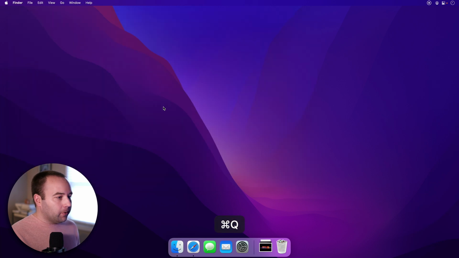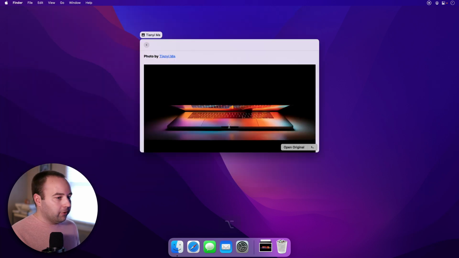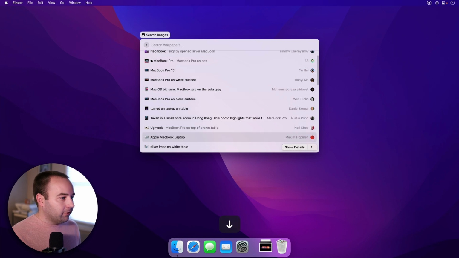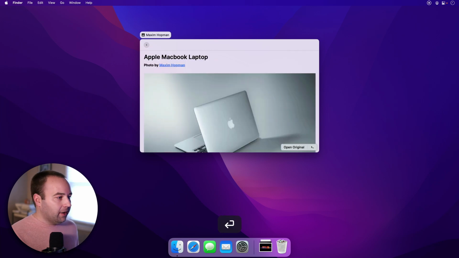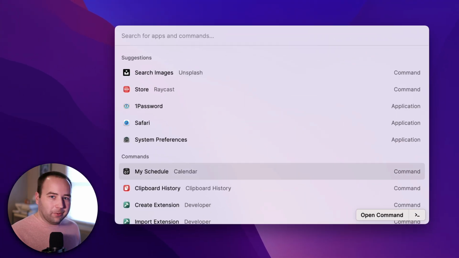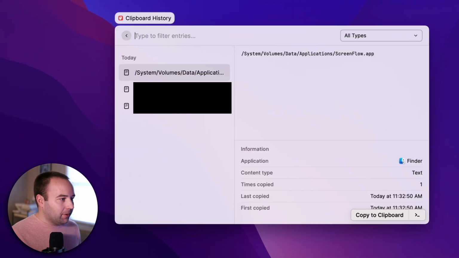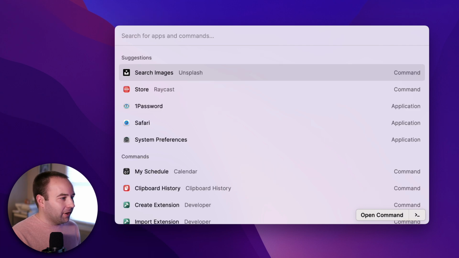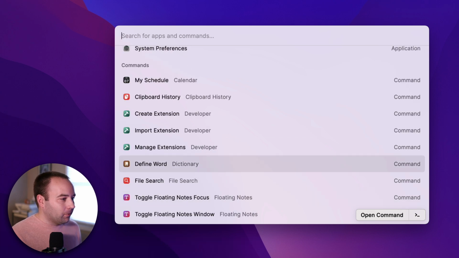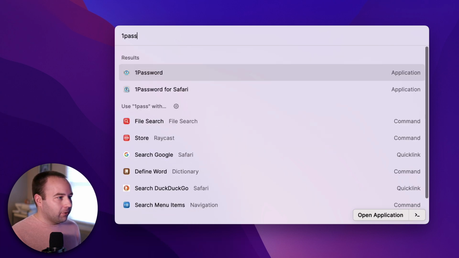So it's really, really slick, a really nice way to, if getting to Unsplash and doing Unsplash searches is something I do all the time, it's really useful to have that just built into here. And there's some abilities for developers to make these kinds of custom interfaces in Raycast. And it's just really, really nice. So there's like a clipboard history here, which I'm going to slightly blur out because there's some stuff that I don't want to share there, like password stuff. But yeah, it's just really, really nice to have these sorts of extensions.